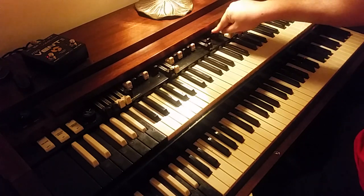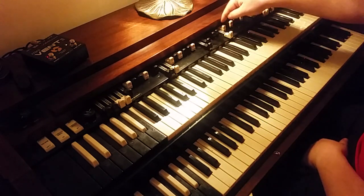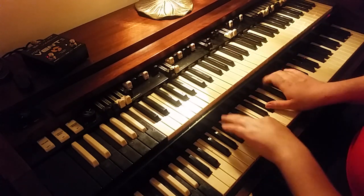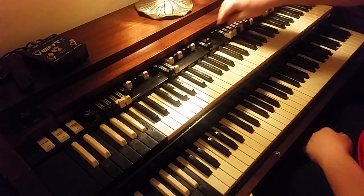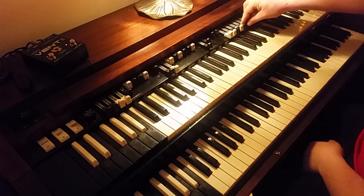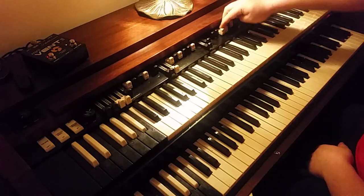I know a lot of organists don't use these two brown ones. Instead of this setting, they might use, it's the same setting, but you play an octave down because your fundamental instead of here is now this. And their full organ is this instead of this. And then even 4 out is real popular, which is somewhere halfway between this and this. Instead of the 4 out there, they'll do the 4 out here.